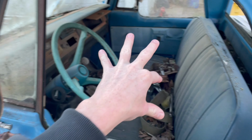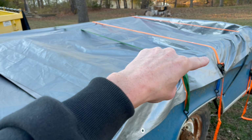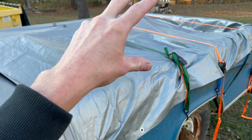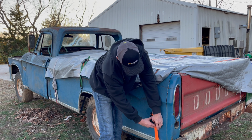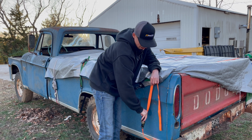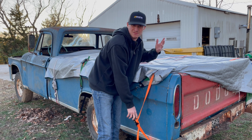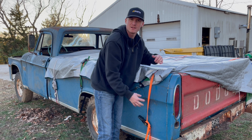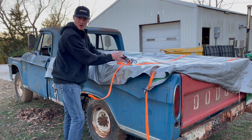But before we go through what this truck does have, this bed is loaded. So let's get these straps off, see what's in here, because there's a 426 Hemi buried in here. Maybe. Alright, let's get these bad boys off, see what's under here. The guy we bought this thing from said you gotta take all this stuff in the back. No big deal. Dad brought a tailgate and a tarp, so we didn't lose anything down the road.